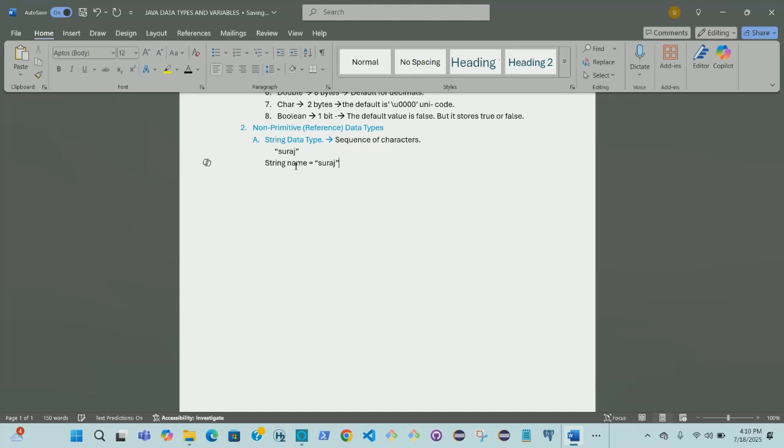When it is a string, we use double quotes. So if I print this in the program, it prints Suraj, right?